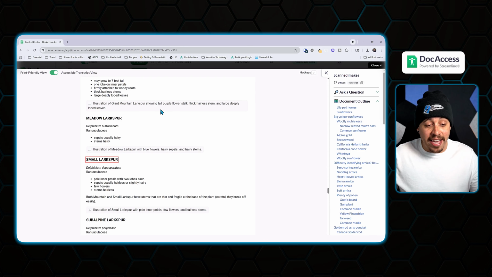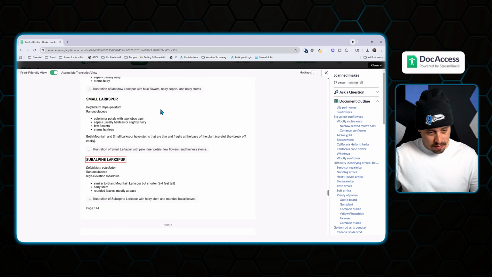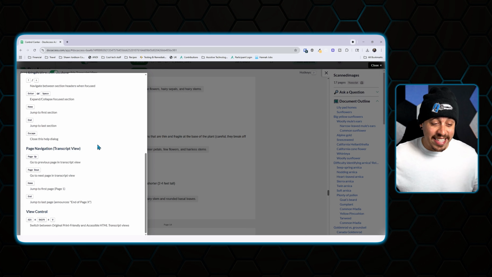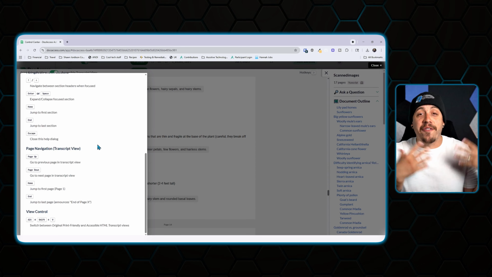And now I can navigate again using my arrow keys. I could press the T button to navigate to any tables, but there are not any tables in this document. Our list items are read appropriately. And so this document is totally accessible using JAWS. We're able to navigate, we're able to pull up our list of headings, we could jump around the content very easily, and we have a comprehensive list of keyboard shortcuts, which are really easy and intuitive for those that use screen reader technology already. The buttons work in a way that feel like they should work.